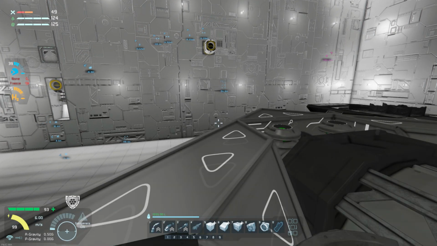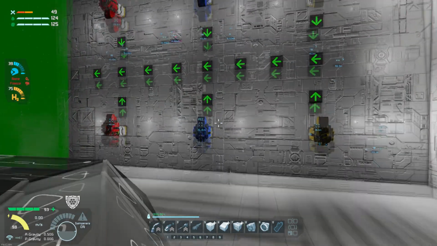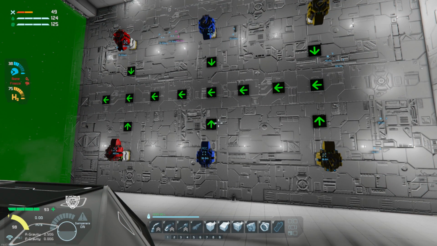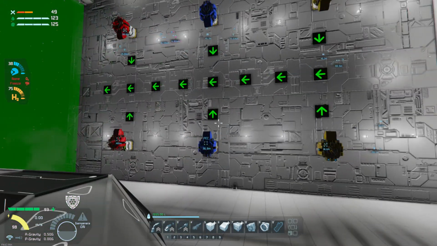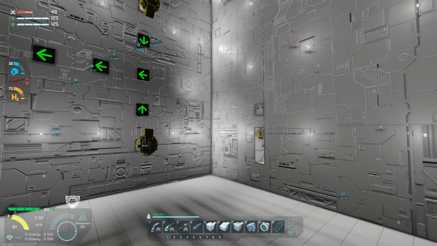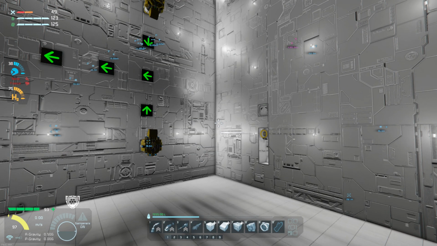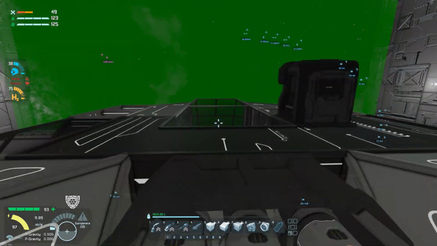Hi all, Hal here with more Space Engineers, and today we're going to resolve at least one of the problems we've been having. We're going to mount all of these drones onto a pocket carrier. That way when the AI is fixed, we'll be able to actually engage. But first, we have to get started, so let's go.